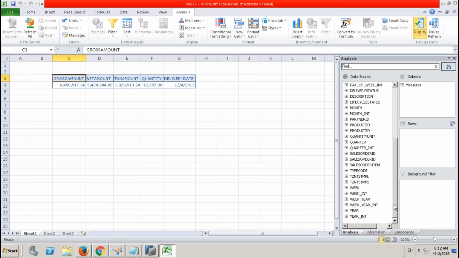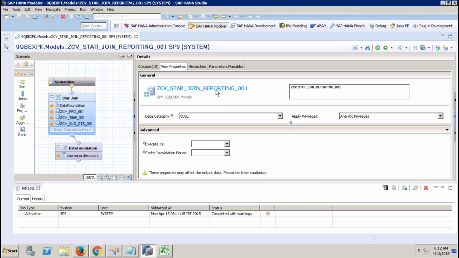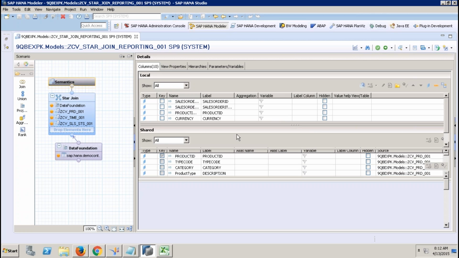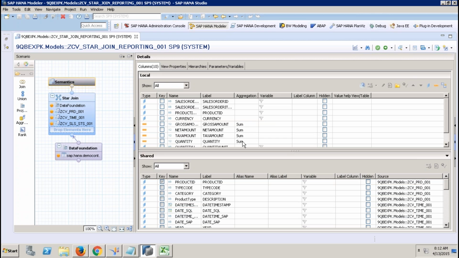Yes, that is it. So how do you achieve that here, sir? If you see the star join, measures will have the aggregation function here. Sum. Like in the aggregation node you specify, here it is specified here.